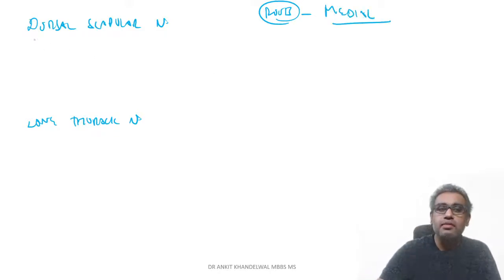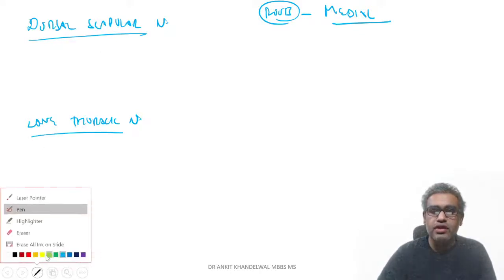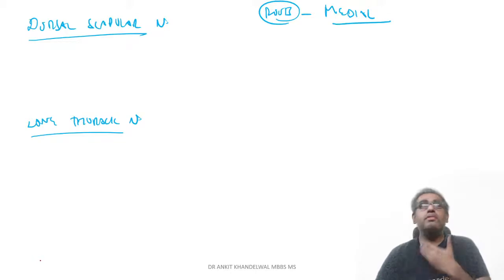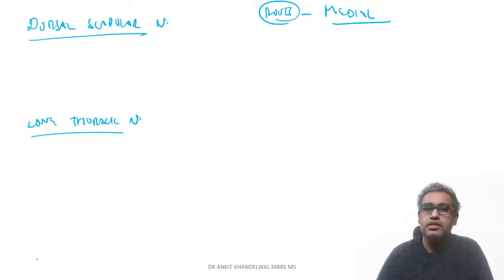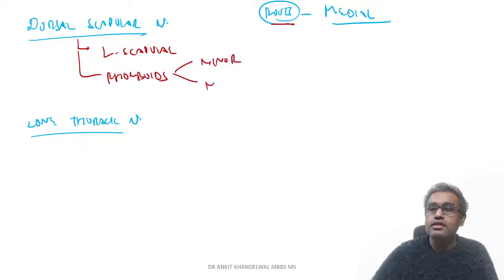So the branches coming from the roots, listen very carefully, this important concept or trick is very important to understand. The root is giving off some branches which will supply the muscles or the area of the upper limb which is also medial. Why? Because the root is medial. Therefore the dorsal scapular nerve is going to supply the levator scapulae muscle and the rhomboids, where we include both the rhomboideus minor as well as rhomboideus major.